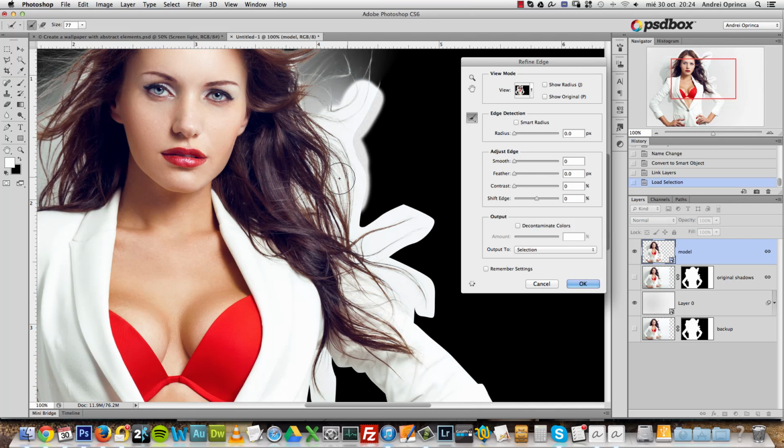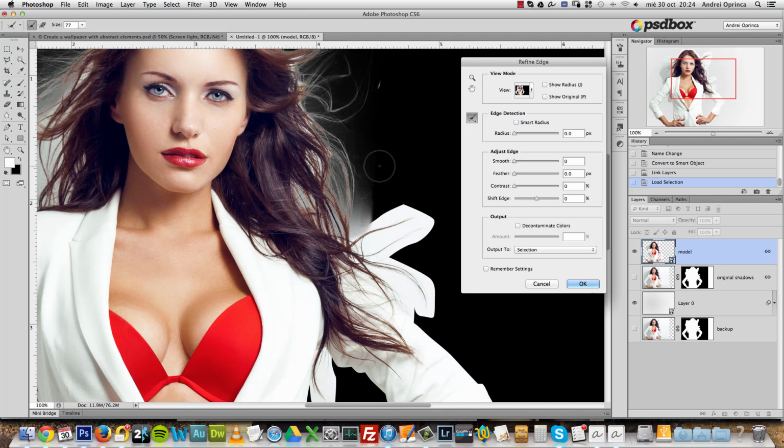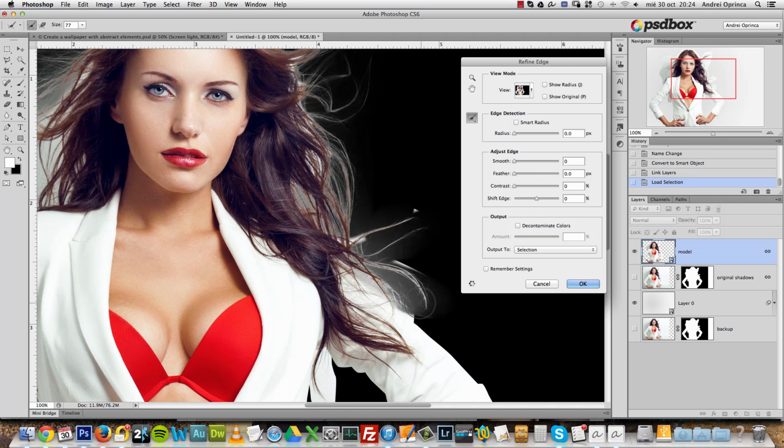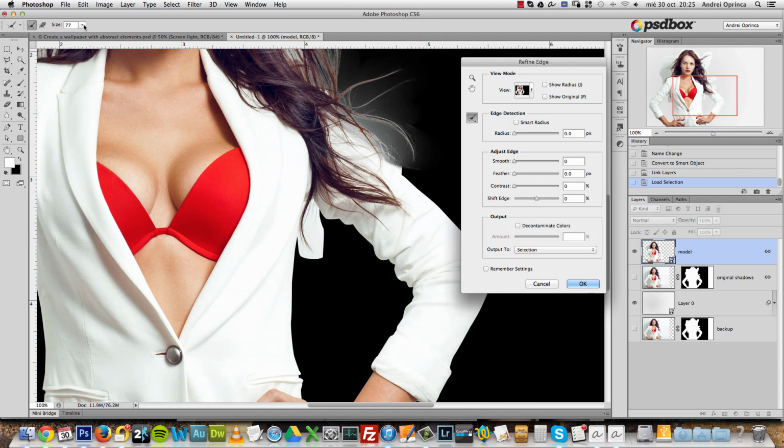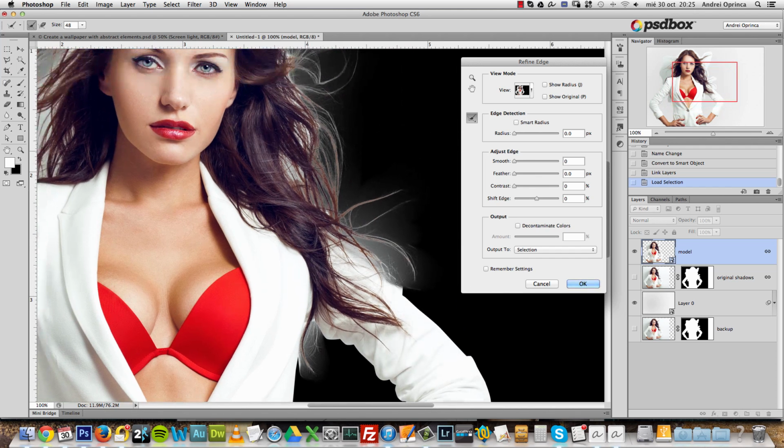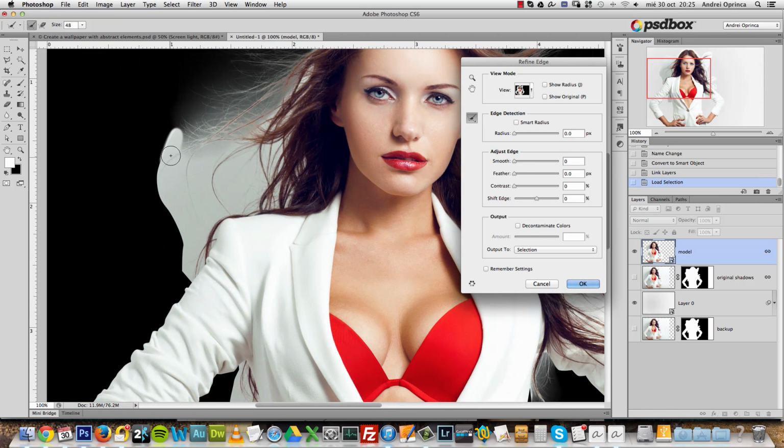And then we will change the view. I'll tell you why. But let's make the first pass like that. We will have some problems on some areas, obviously. Like any other tool in Photoshop, this is not perfect, so we will have to make some touch-ups. Okay, and you can see it constantly updates these areas where I paint. Okay, let's make the brush a bit bigger.